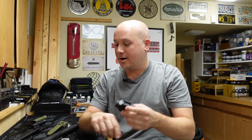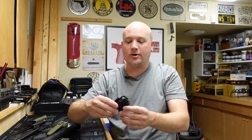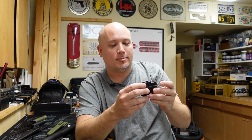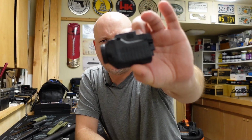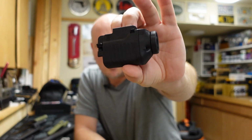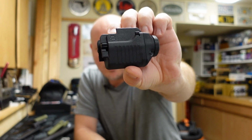So you're going to overpay for both of these, especially because you're only getting a 70 lumen light that uses a xenon bulb that can break and wear out over time relatively fast. They do provide, in the case, an extra bulb in case you do need it, but that's not very reassuring. But if you are a Glock collector, I kind of feel like you do need to own one of these just because it was kind of the OG of Glock lights. It is made by Glock and is a piece of Glock history. So if you are a Glock collector, you got to have one of these lights as well.